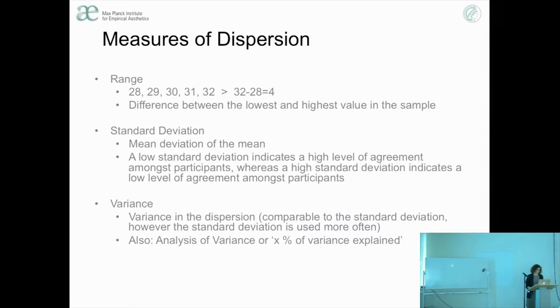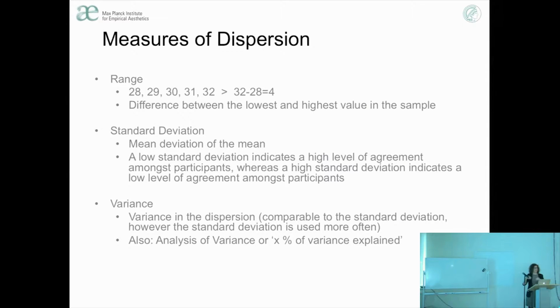So measures of dispersion. As I said, this shows you more about the tendency of the different participants in your sample, so how they differ from one another instead of how they respond in the same way. And adding these to the different measures of central tendency will allow you an even clearer view of your data. Again, there are more measures of dispersion than these, but these are the ones most commonly used. So you have the range, which is the difference between the lowest and the highest value in your sample. That's pretty self-explanatory. Then you have the standard deviation.